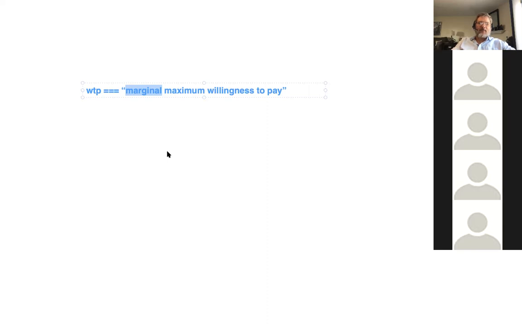Yeah, that makes sense. I was just wondering if it was just the highest dollar value that you'd put on something. Yes, it is the highest possible dollar value. But normally when we talk about value, that's sort of implicit, right? When I say, what's your value for the tennis shoes, and you say they're worth $15 to me, what you're saying is they're not worth $15 and a penny.